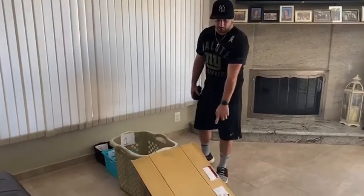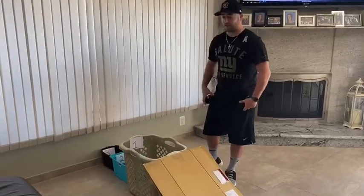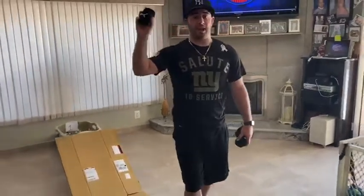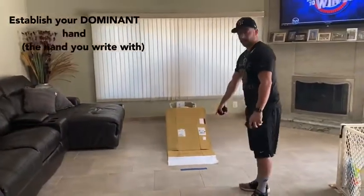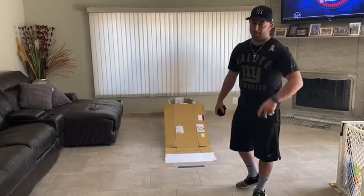As you can see, I made a ramp with my cardboard box, and there's different point values in each of the containers. This is how you're going to play. Establishing your dominant hand, you're going to underhand roll from the blue line, and you're going to try your best to get it inside of one of the containers for that point value.